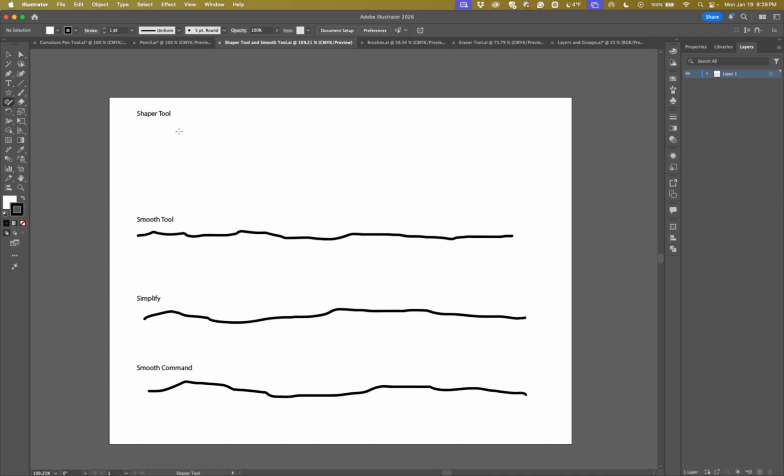So for example, if I want to make a square, I can draw like this. It's not a perfect square or a rectangle. And there you go. It pops it into a perfect rectangle. The same thing can happen if I'm doing a triangle like this, or say that I want to do a circle, okay, which is a great feature.